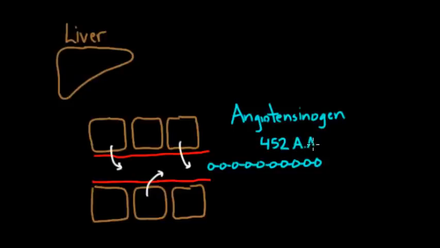452, actually, amino acids. So it's a pretty long chain. I'm not going to draw all of it, but you get the idea that it's some crazy long chain like that. And little amino acids strung together all the way through. So this huge protein gets put into the blood vessels by the liver cells.